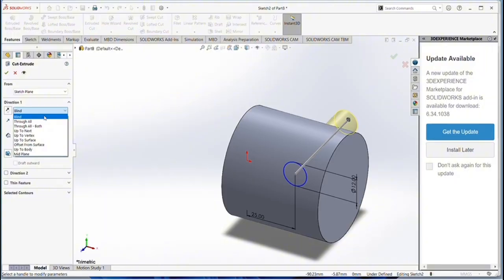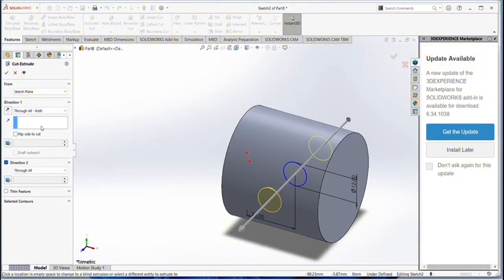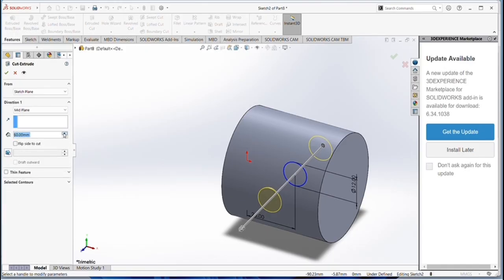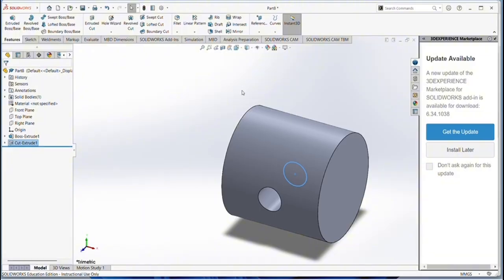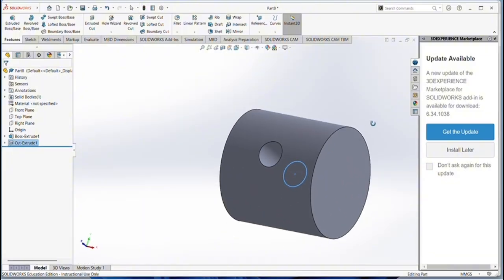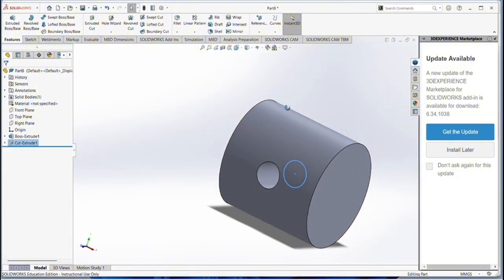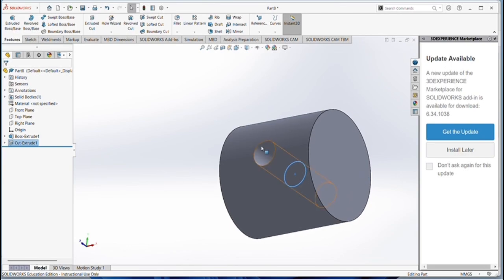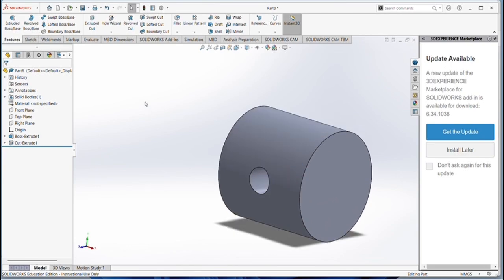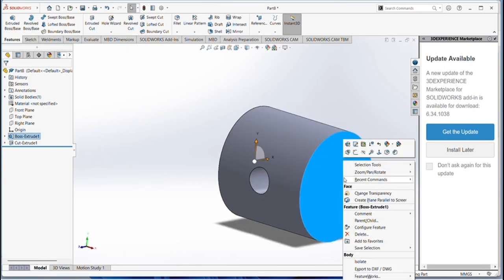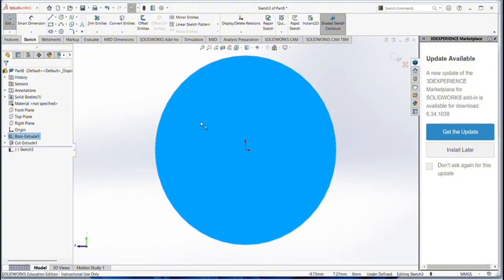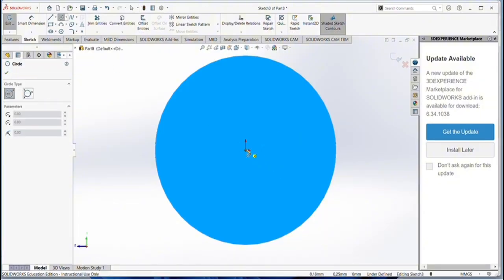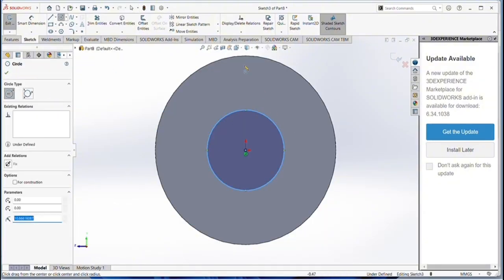and then draw, you can say mid plane, and just increase it, and then you will be making a hole here, but you don't actually need this hole because we won't be using actual screw and thread and all. And now here you have to sketch on this one, make a circle, and now this will be the screw rod diameter.